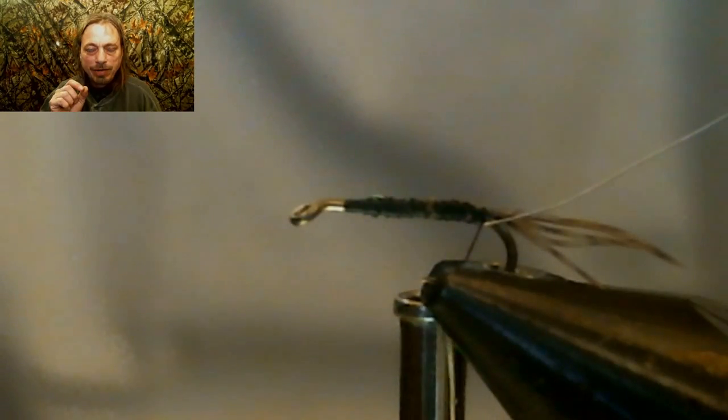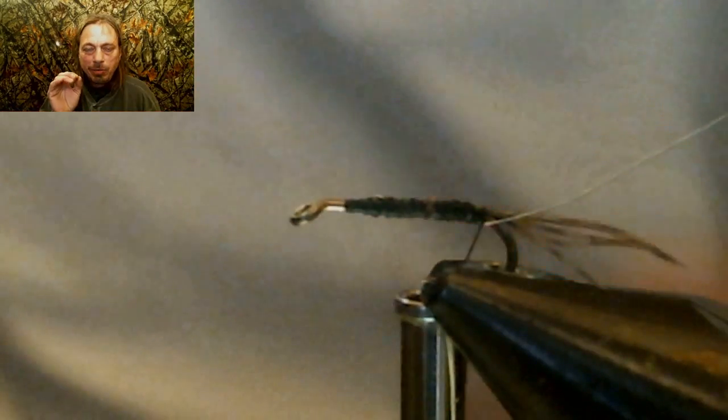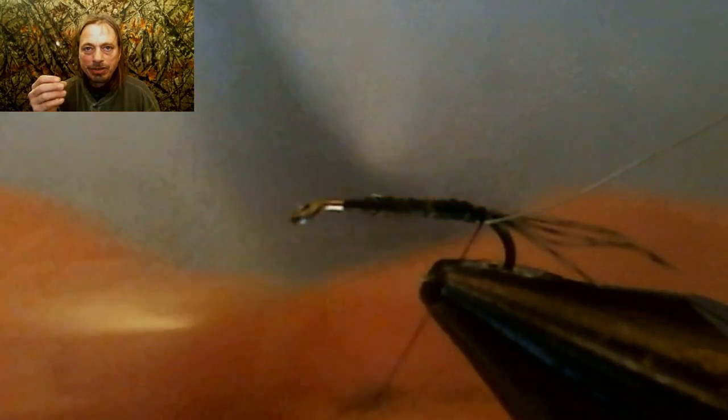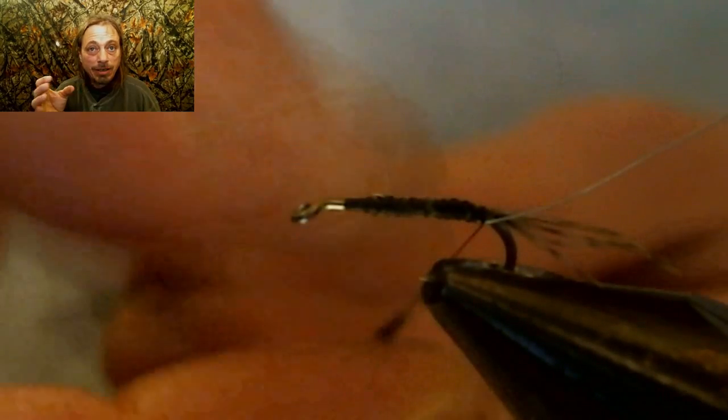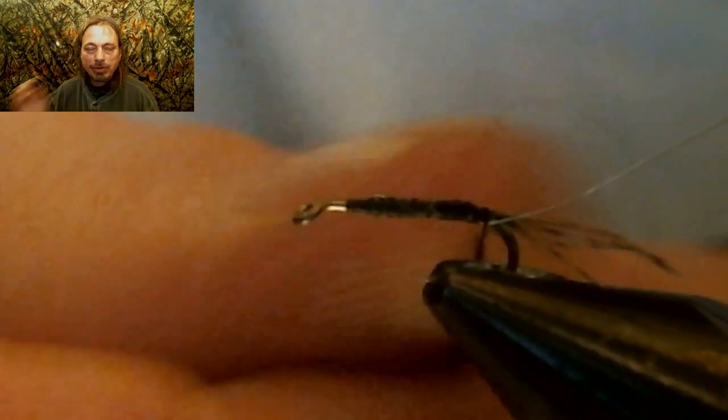No, I don't want you to use dry fly dubbing. I want you to use stuff with guard hairs in it, and I will explain why. On this nymph there are little gills on the side of it, little fins, so to speak, and you want to represent that. The hair sticking out will represent that as it goes up the body of this fly. So we're going to use dubbing with the guard hairs in it, and when we rib it, the hairs will stick out and look like little gills on the side of the nymph.